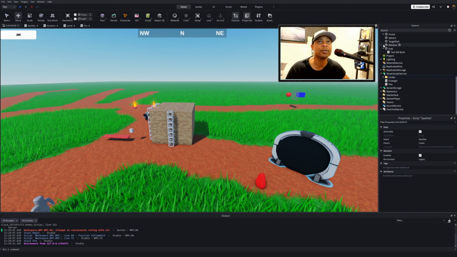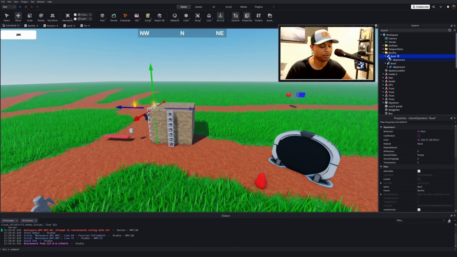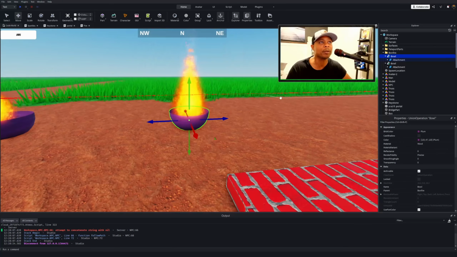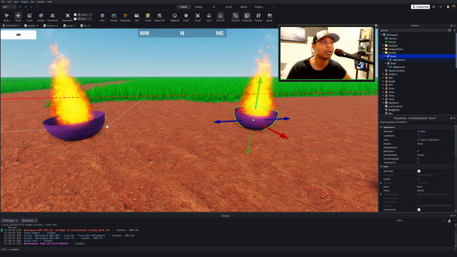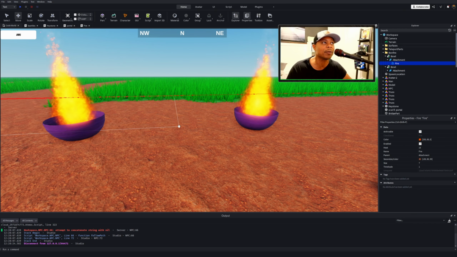First thing you want to do is add your burn parts into a folder. Name it whatever you want, but I named this one Bonfire. You want to add each part that you want the player to touch. So basically the bowl is the hitbox. If the player touches the bowl part here, that's when the script will take effect. The fire instance inside the bowl is just for decoration purposes only. We will create a new fire instance through the script when the player touches the bowl part here.